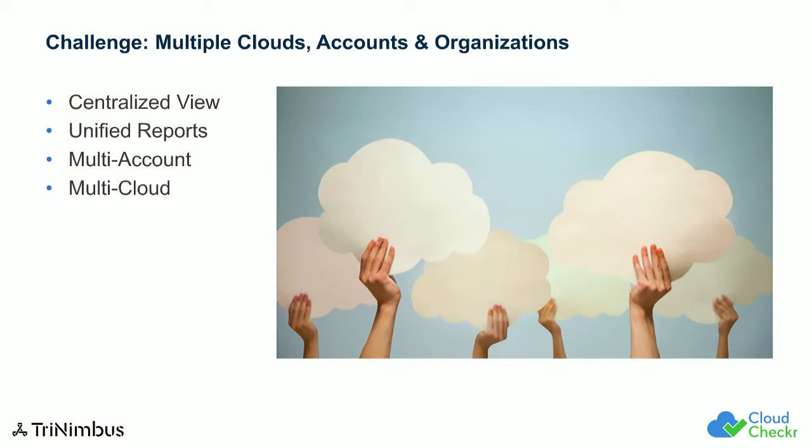Keeping the cost at bay becomes even more challenging when your cloud presence grows. When your infrastructure is spread across many accounts in AWS or even across cloud providers, having a centralized view, reports, and alerts becomes a challenge and will require dedicated tools in place. TriNimbus partners with CloudCheckr to provide a solution for estates that span more than one cloud. Creating a unified report that gives one-stop view of the resources utilization in different environments, along with savings recommendations, uncovered potential cost savings of thousands of dollars monthly for one of our customers, Farm Credit Canada, who is a leader in loans, business, and financial services in Canadian agriculture.